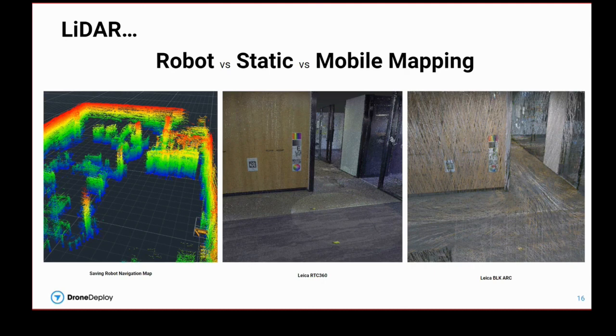And before I moved to a robotics company, I would have said exactly the same thing. And then I met my engineers that I'm working with. It's a different level of engineering, but we had real arguments until we realized that we weren't talking about the same sort of LiDAR function. We like mapping, and these Leica scanners are amazing pieces of hardware, and they do it really well. The Arc and the Go are also phenomenal in the way they work. But the entire robotic industry doesn't care about pretty pictures. They absolutely don't care about anything on the far right there. They only worry about this thing on the left, and that looks ugly, as you can see.